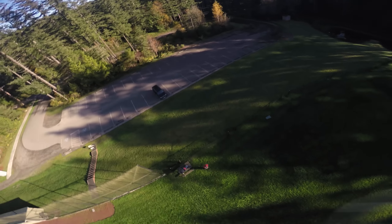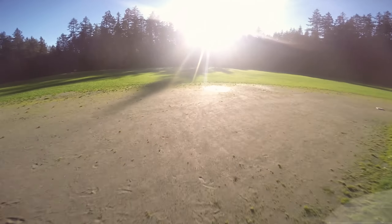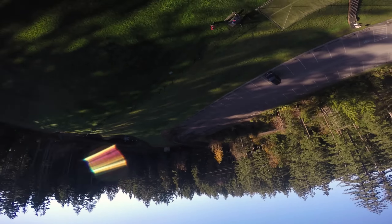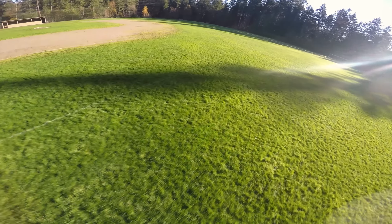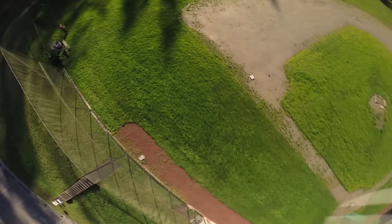Yeah, that mid-throttle thing is gone. This feels familiar. Do forgive the tune — I played so much daylight today and I just didn't have time to put in more than three or four packs. On these props, these motors feel great. I like these Malumis. Maybe I just haven't flown HQ props in a long time and forgotten how lovely they are.